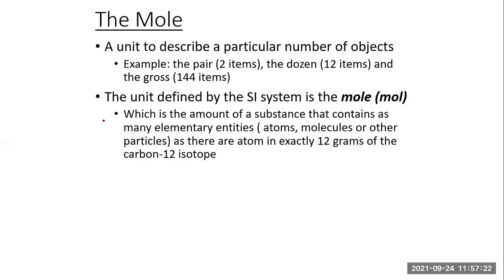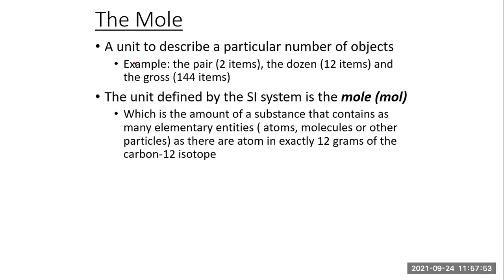And the first thing we're going to talk about is the mole, not the furry guy. The mole is basically a word that we use to describe something. So in life, we have a lot of words that we use to describe a certain amount of something. If we say we have a pair of something, that means we have 2. If we say we have a dozen of something, that means we have 12 of it. Not used a lot anymore, but a gross is 144. You used to say that with pencils. You have a gross of pencils and stuff like that.